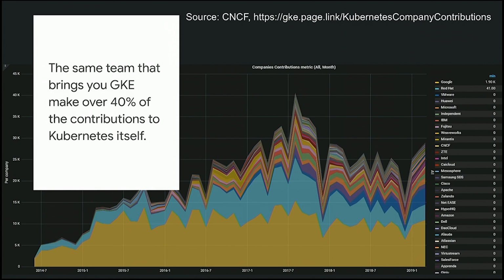And perhaps equally importantly, I think, the same team that brings you GKE actually contributes over 40% to Kubernetes itself. So my team's contributions are the yellow-orange line at the bottom there. And you can see that not only do we contribute 40%, but we've actually sustained a long-term commitment to Kubernetes. This graph goes back nearly 5 years. And what this means for you is that if you hit some bug in Kubernetes or you're having difficulty with something that you just can't figure out, well, I'm pretty sure there's someone on my team who's going to be able to help you with that problem. Probably the person that actually wrote the feature that you're using.